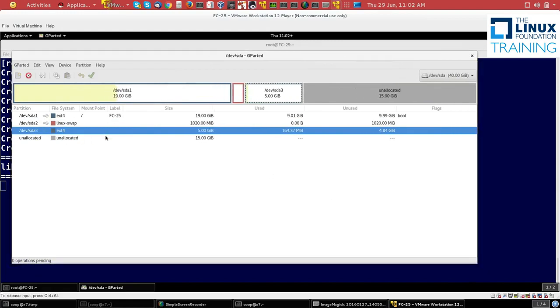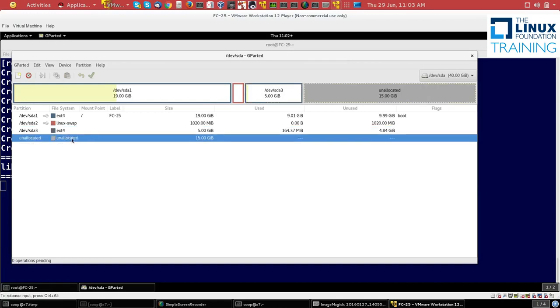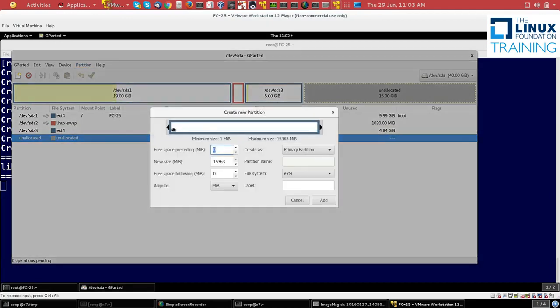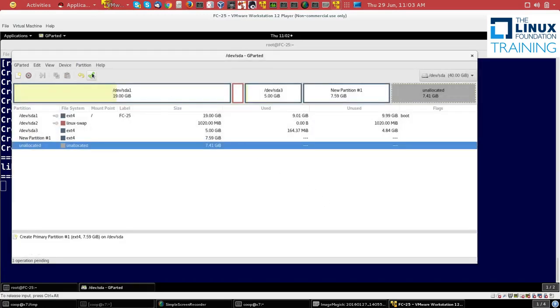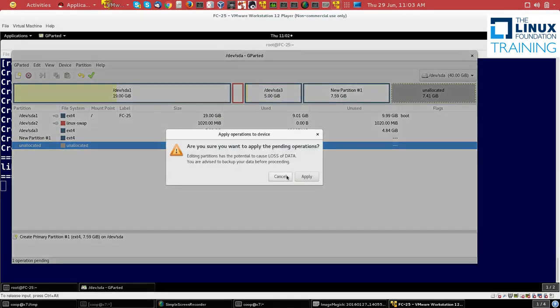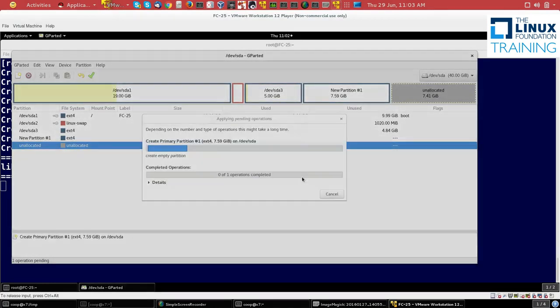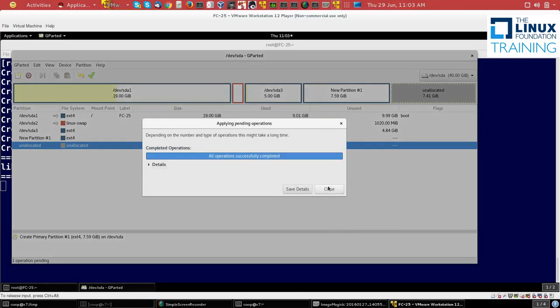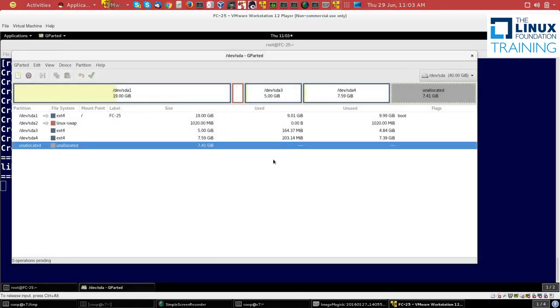Okay. So you can do a number of things with gparted. First, let me make another partition. So here I go to my allocated space there, and then I click on partition, and I say new. And I can control all this graphically. So I'll make it about 8 gigabytes or so, and I'll just say add, and I can control the type of file system. I can give a name and a label, but I won't do any of that now. And then when I actually click on the arrow up here, the changes will be applied. It's always going to warn you when you try to make a change in the partition table that it's kind of a potentially dangerous operation.